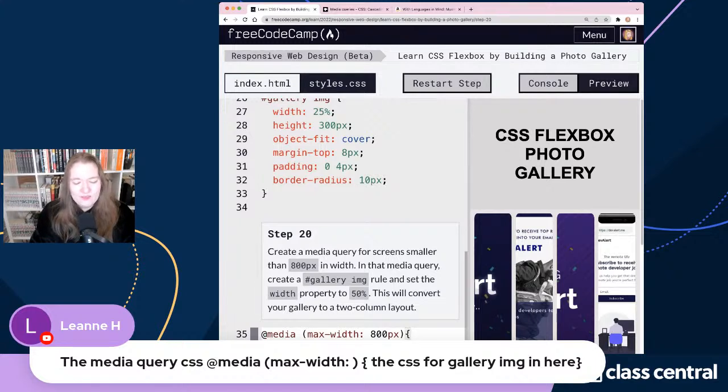please set the width. Have I done this right? Hmm. Oh, wait, wait, wait. I'm doing everything wrong, aren't I?